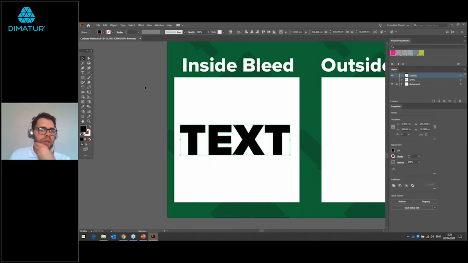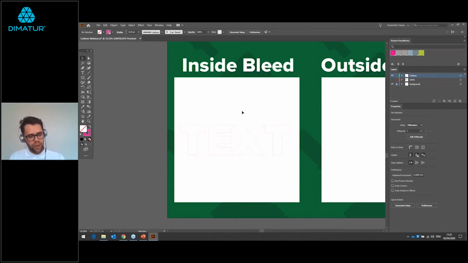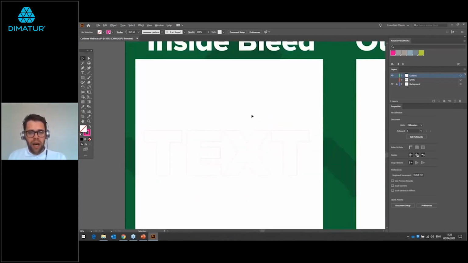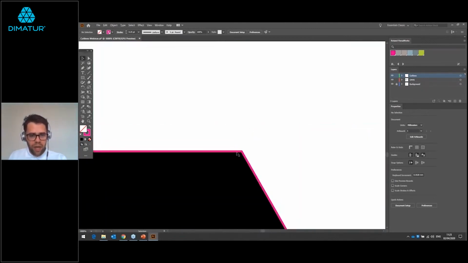Now at the moment this won't be a cut line, so we need to remove our fill at the top up here. And we need to pick our spot color as the stroke. I'm just going to do that by dragging and dropping my cut contour color onto the outside over here, and I'm going to make that 0.25 in weight. So now this is a cut path, and if I put my CMYK layer back in here, so my print design, you can just about see that the cut path runs bang on the outside of that black shape.